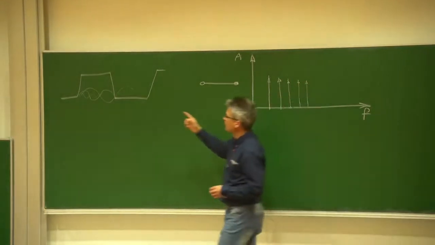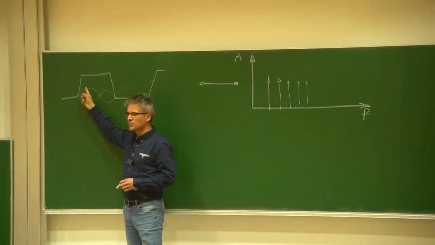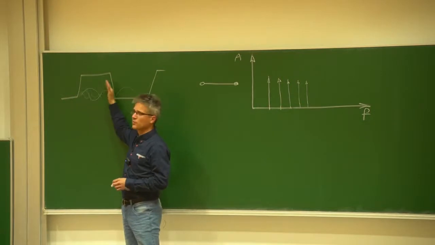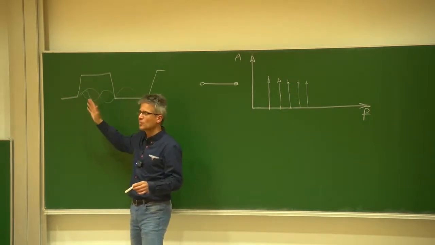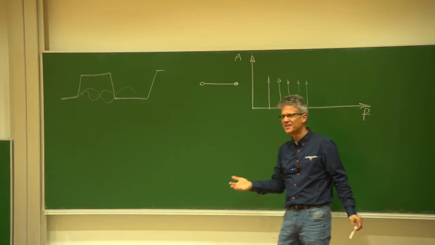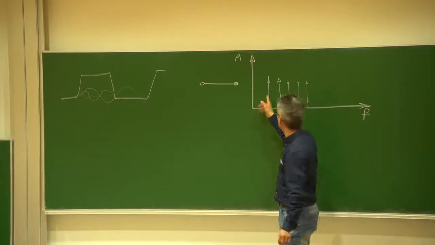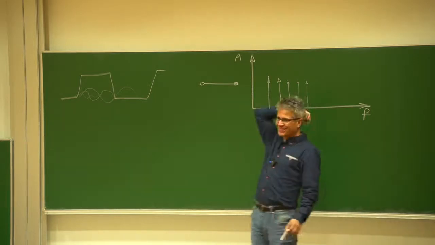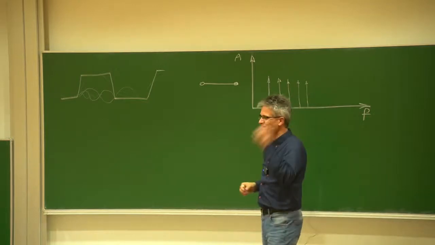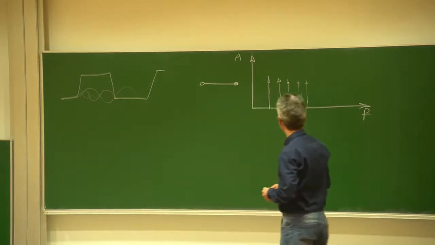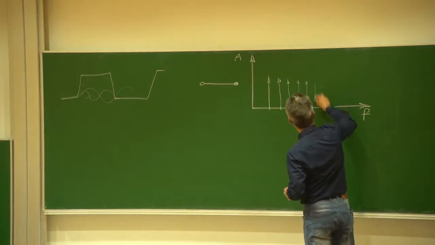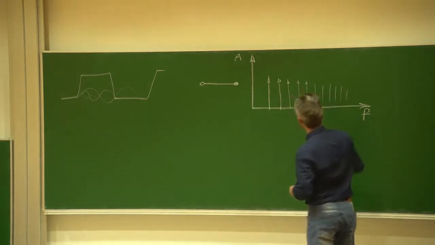As we discussed last time, if you really have a 50% duty cycle and the rise time and the fall time are exactly the same, we will only have the first, the third, the fifth, and so on. Sorry, I always mix odd and even up. Okay, so in total we are ending up with quite a lot of harmonics.